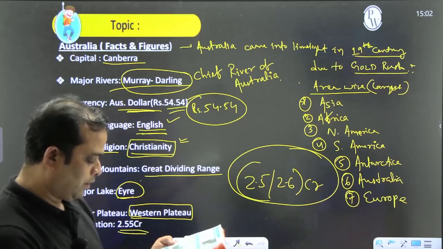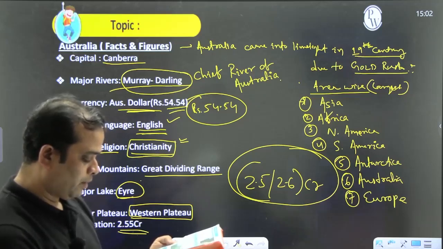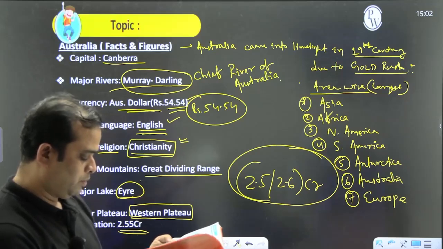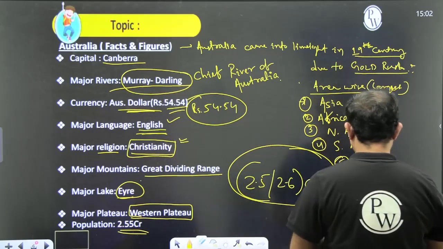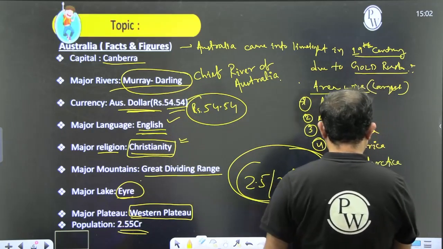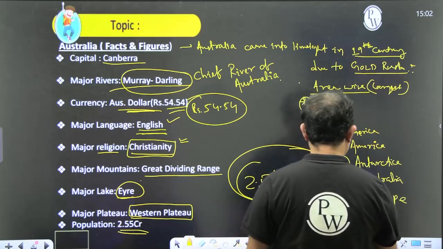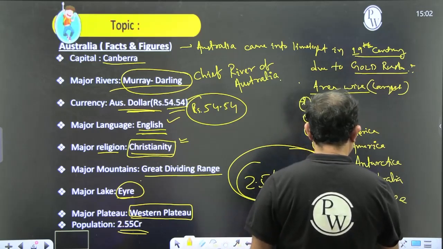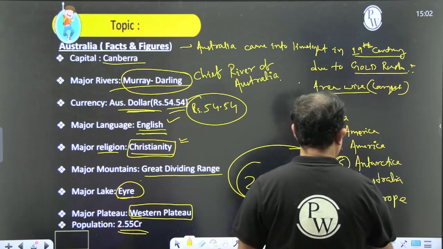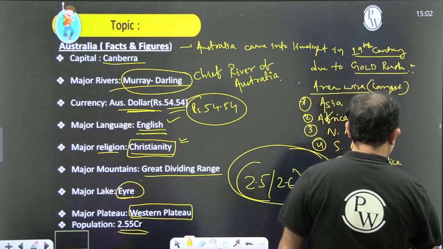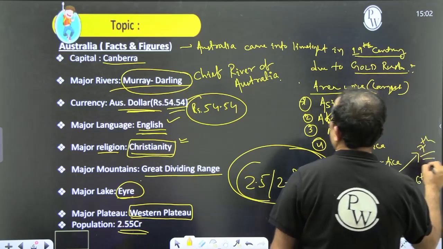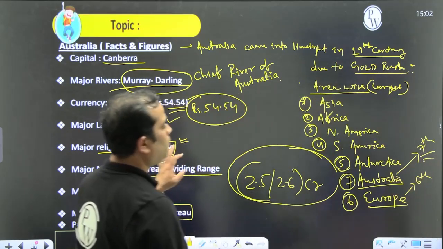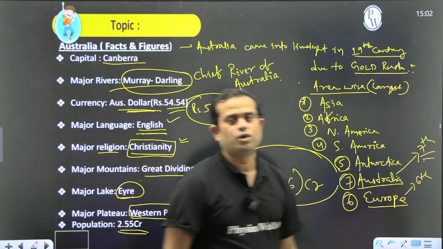Okay, then if we say then Europe. Okay, so here I am just making a small reshuffle. Australia is your seventh largest, Europe is your sixth. Just a correction: Europe is your sixth. Australia is your smallest continent. Some typo error, so Europe is your sixth and Australia is your seventh.